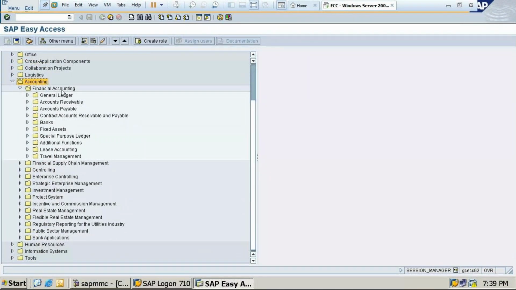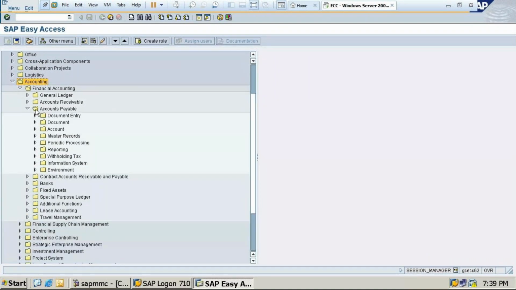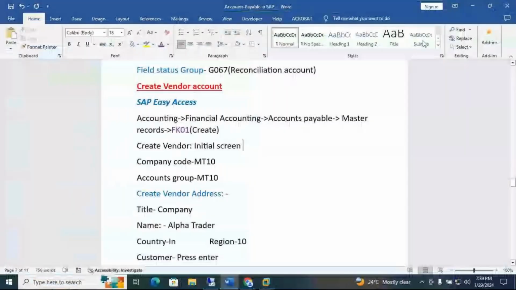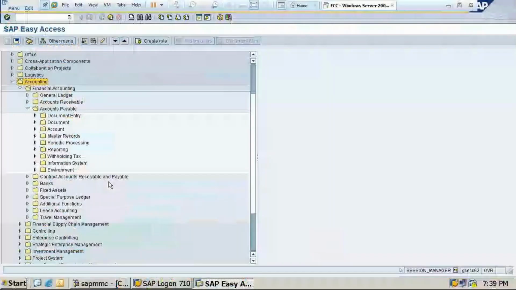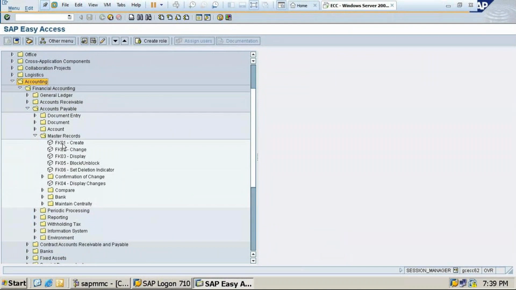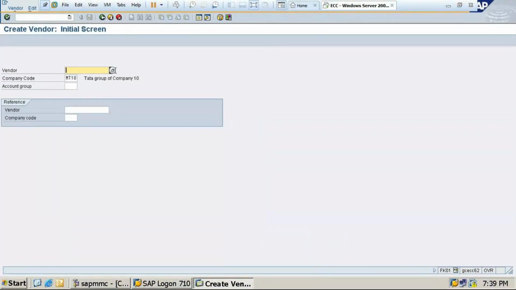Financial accounting, accounts payable. I have mentioned the path, which means you can write: financial accounting, accounts payable, master records, we have to do. Already I have mentioned the path. So we have to put the master record FK01. Click on this. Now we have to create these vendors.